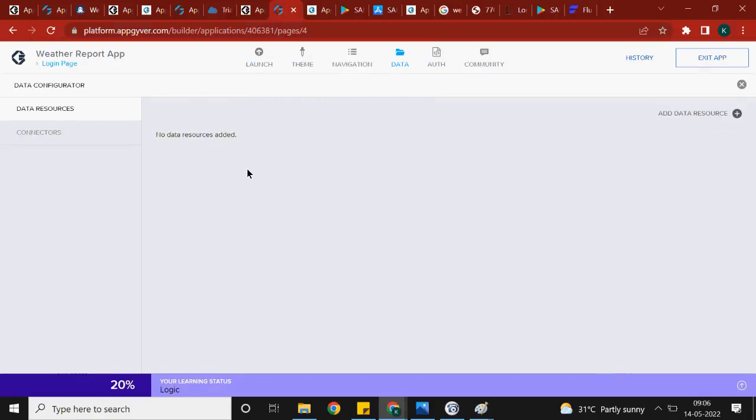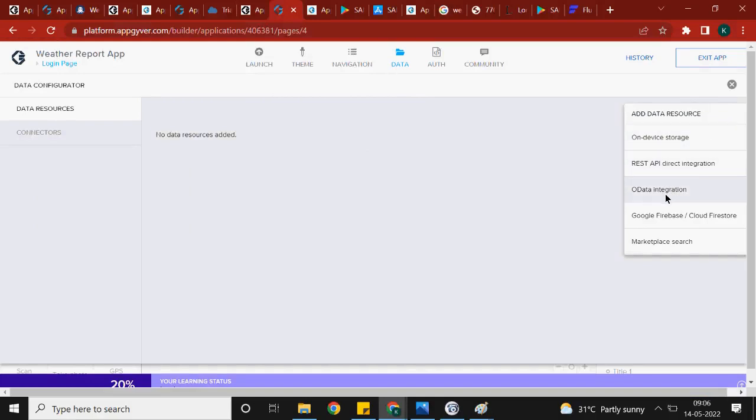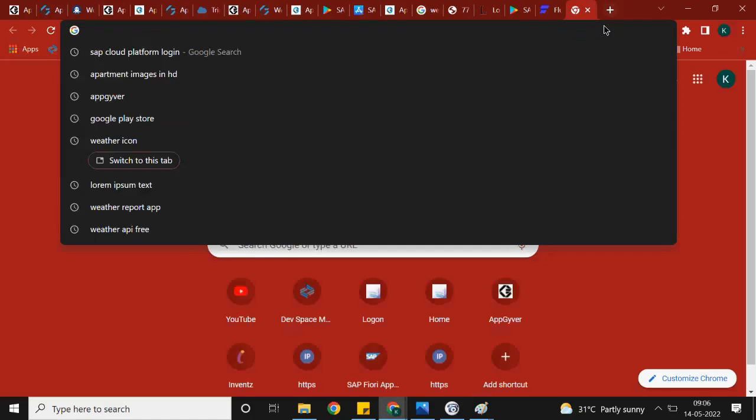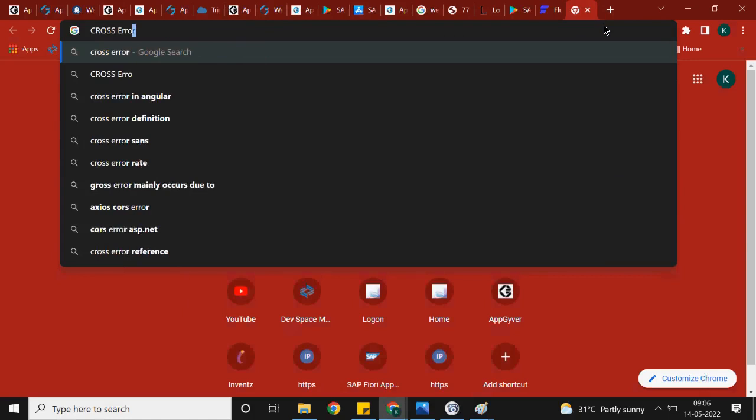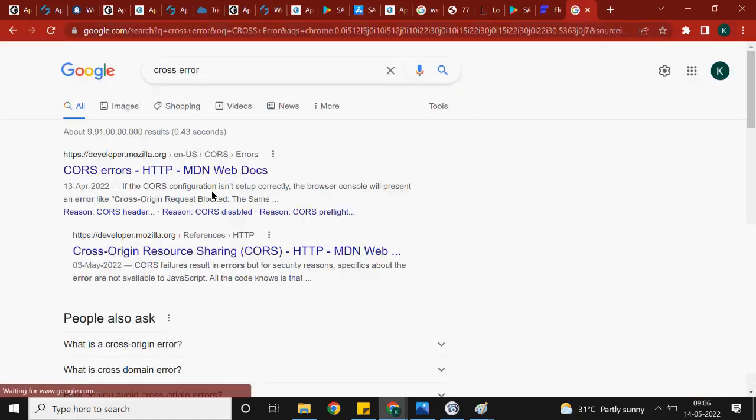If somebody has already started trying, for example if you are using some OData integrations, and you faced difficulties connecting your data, you might be getting a CORS error. The request might be blocked when running in the normal browser, something like that. If somebody started doing it, you might be getting this issue.